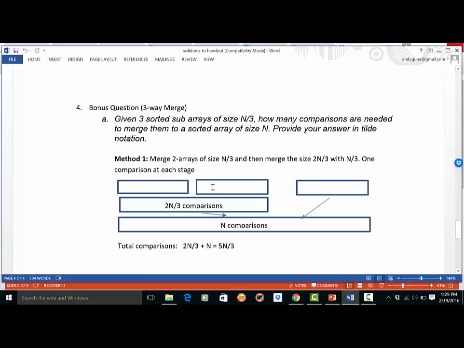Since we have two n over 3 elements among these two n over 3 subarrays, you would need 2n over 3 comparisons. And then I'll have to take this 2n over 3 array and combine that with another n over 3 array. So this means that I'll have to compare this with that. So that's going to be another total of n comparisons on top of the 2n over 3 comparisons. So we have a total of 5n over 3 comparisons.